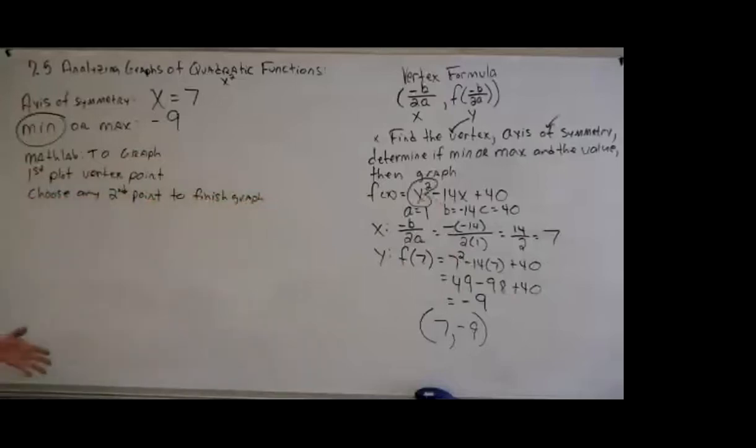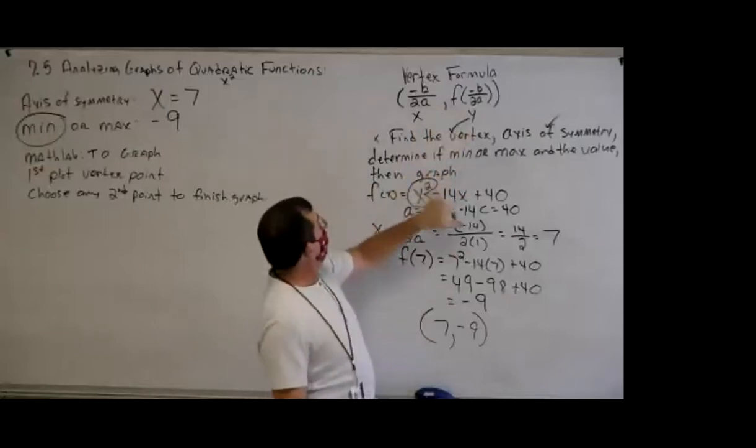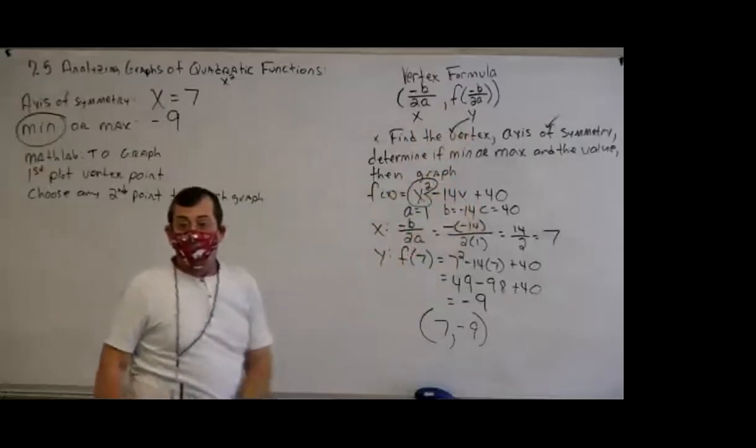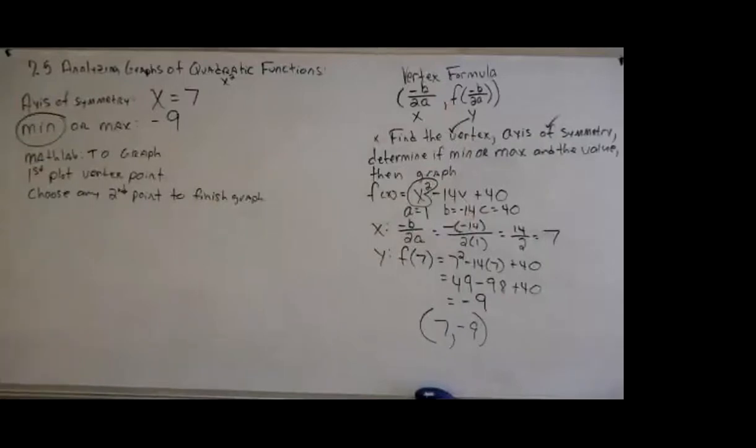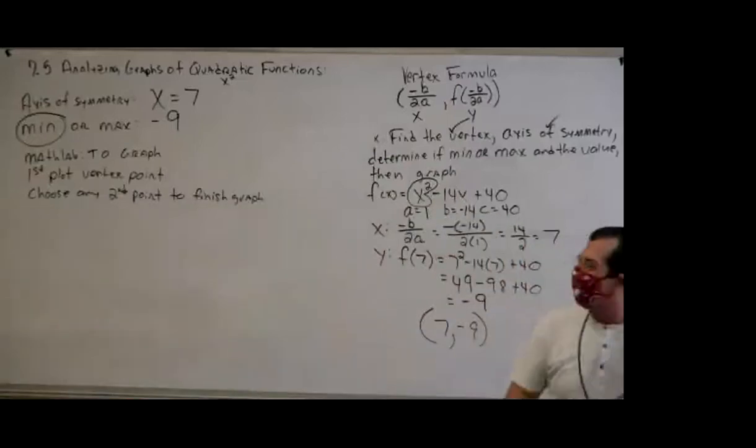Okay. Now I will say this, in this section, a lot of times, you can hit this with the quadratic formula. That'll give you where it crosses the x-axis, so that'll give you another point. Put a 0 in and get you another point. You got many ways you can find the second point. Graph it on the calculator. Look at the table. That'll give you another point, okay? Any other point you can find, that's all you got to do, and then graph it, okay? They're not too bad once you get on there.